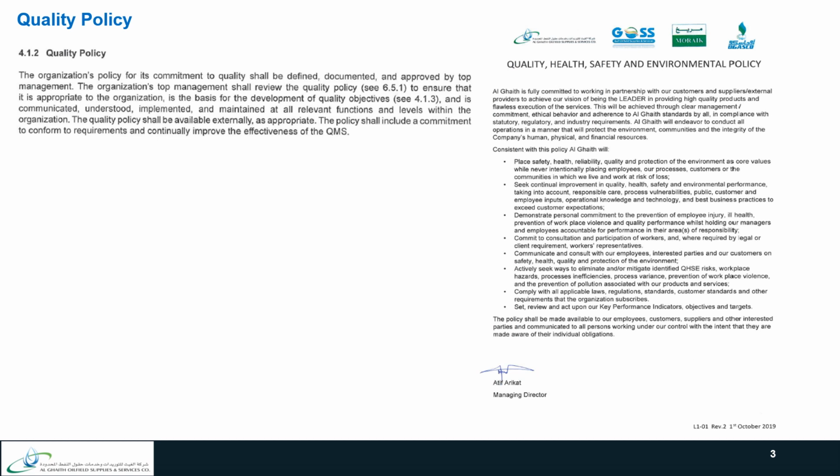This policy also shows our continuous effort to seek continual improvement in quality, health, safety and environmental performance, taking into account responsible care, process vulnerabilities, public, customer and employee inputs, operational knowledge and technology, and best business practices to exceed customer expectations.